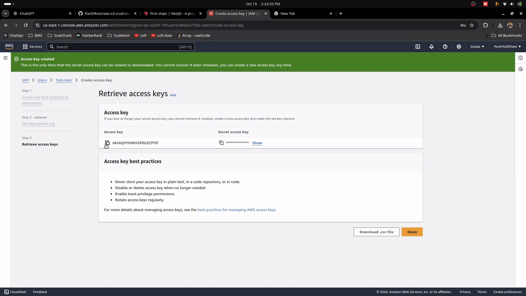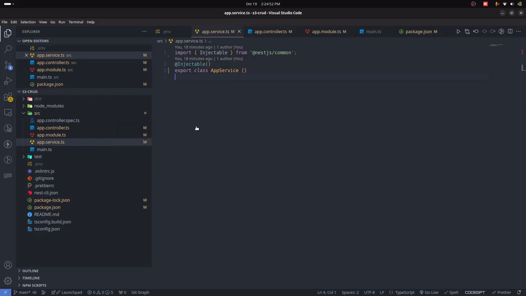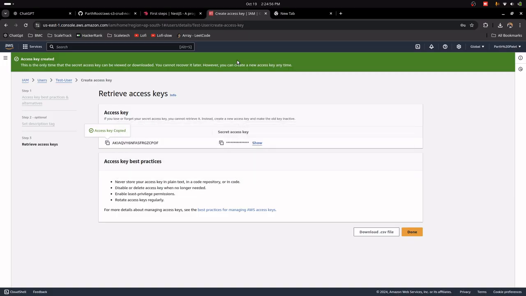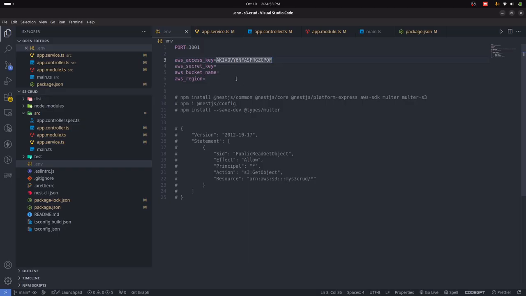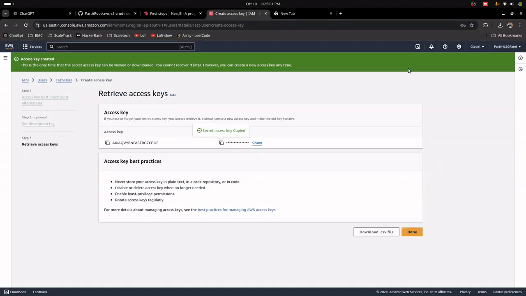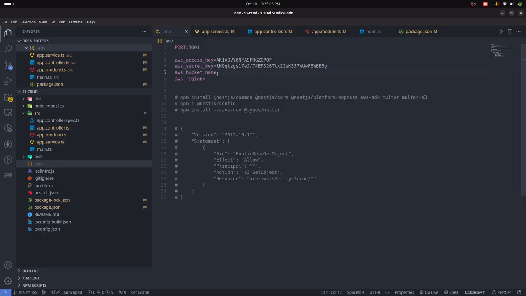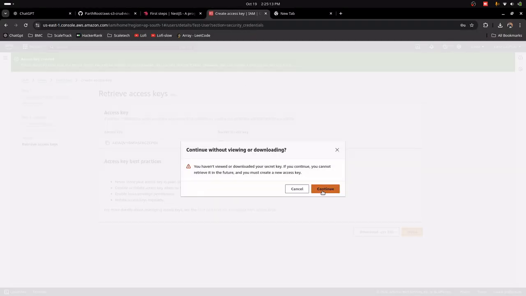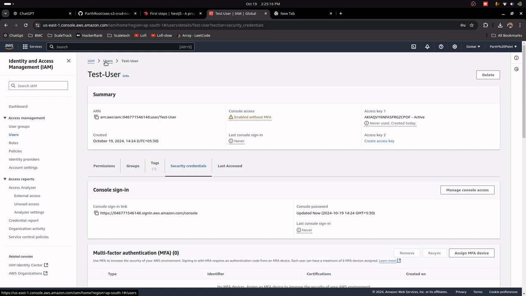Here I copy my access key and paste it in my env, then my secret access key, and I'm also using an AWS region. This is my AWS region. Now click on Done.